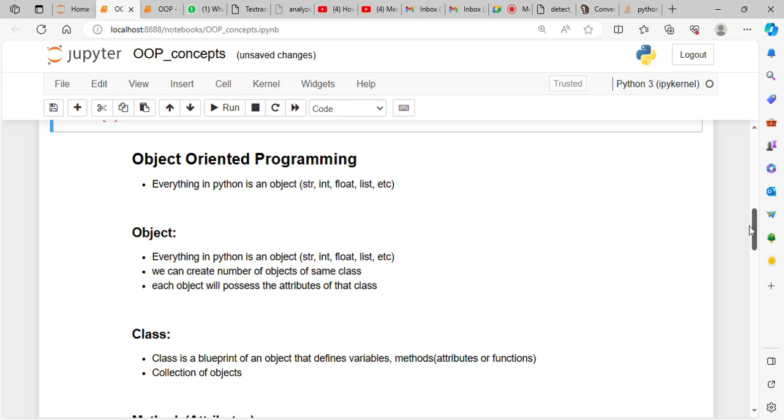Okay, object, आपण म्हणतो की ऑब्जेक्ट म्हणजे काय, एखादी वस्तू. सो प्रत्येक गोष्ट जी तुम्हाला दिसते ती काय, एक वस्तू आहे. Okay, so everything in Python is an object. Either it be a string, an integer, float, list, anything in Python is an object. Remember this thing. That's why Python is also called an object oriented programming language.